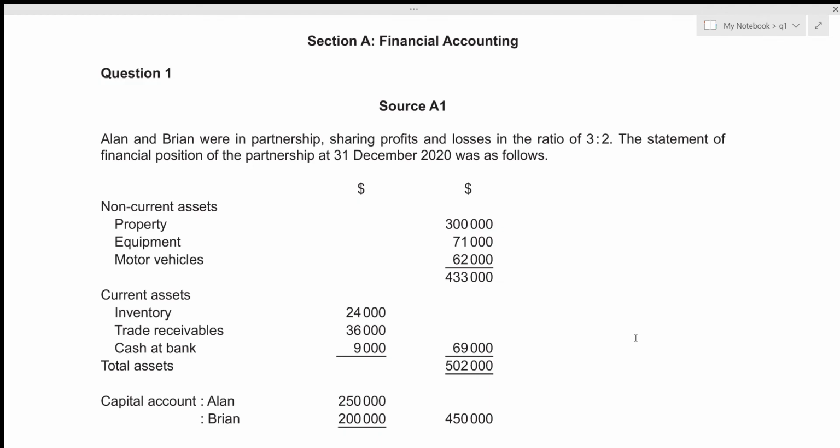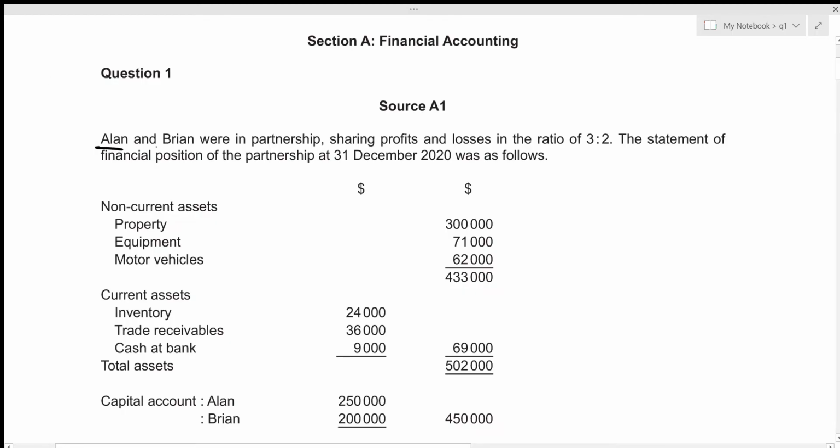Hi everyone, today we'll be going over accounts, May June 2021, paper 3-2, question number 1. This is structured paper 3, which consists of 6 questions, each of 25 marks, and we are also given a time limit of 3 hours. So we will be attempting to solve each question under 30 minutes. And question number 1 is part of section A, which deals with financial accounting. So without any further delay, let's get started.